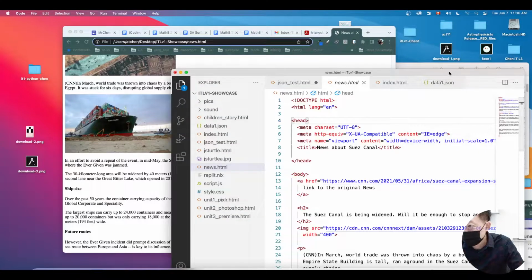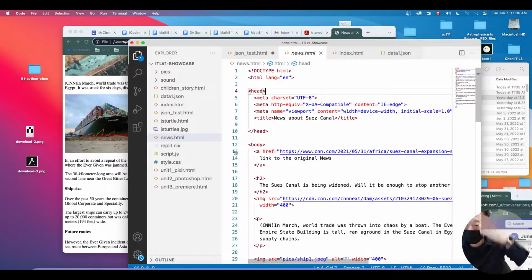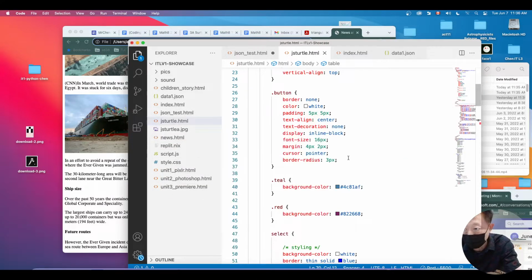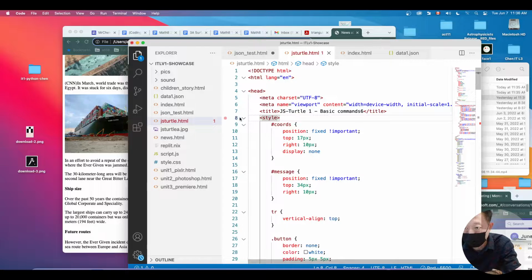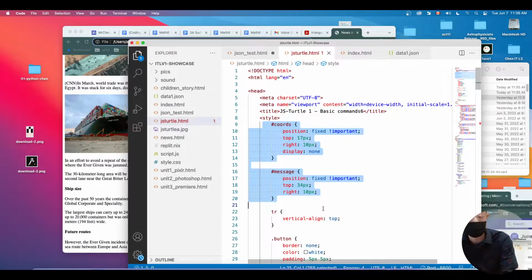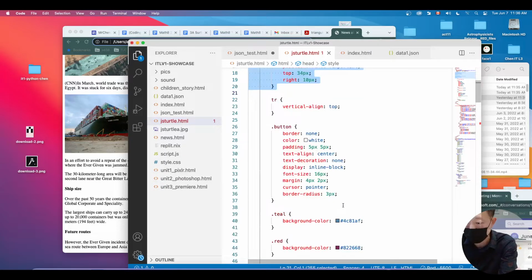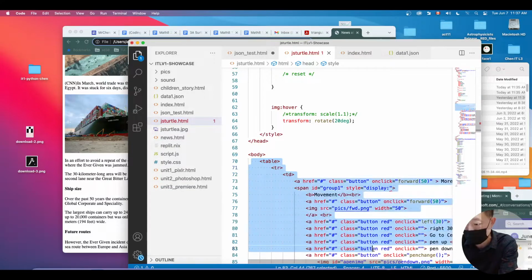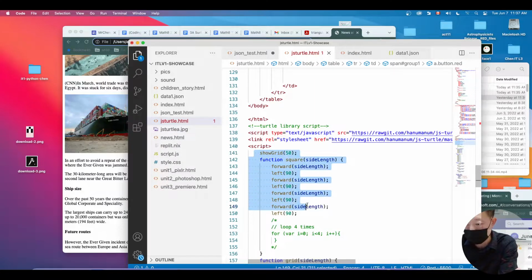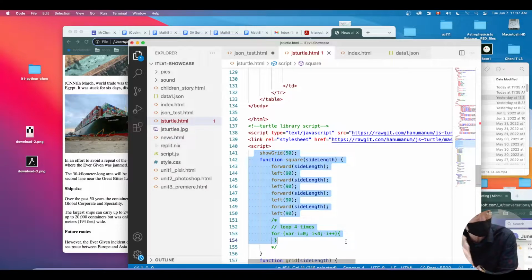Do I have CSS in here already? No, but in the turtle that we did, you guys have seen this, right? The style. Everything under this style, you may have noticed that the syntax is different. What is under style? It's called CSS. Those are your cascading style sheets, so-called. So that's one language. Your HTML is another language, and your JavaScript is another language. So your web page is kind of a trio, right? It's made up of 3 different things.